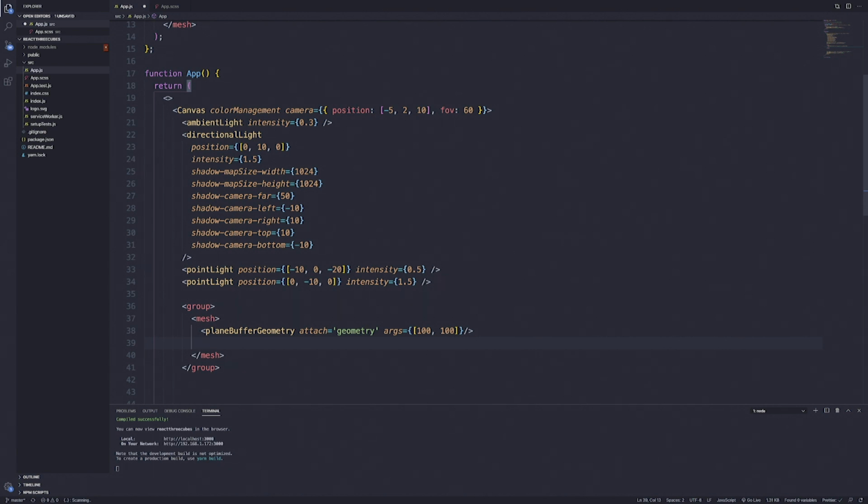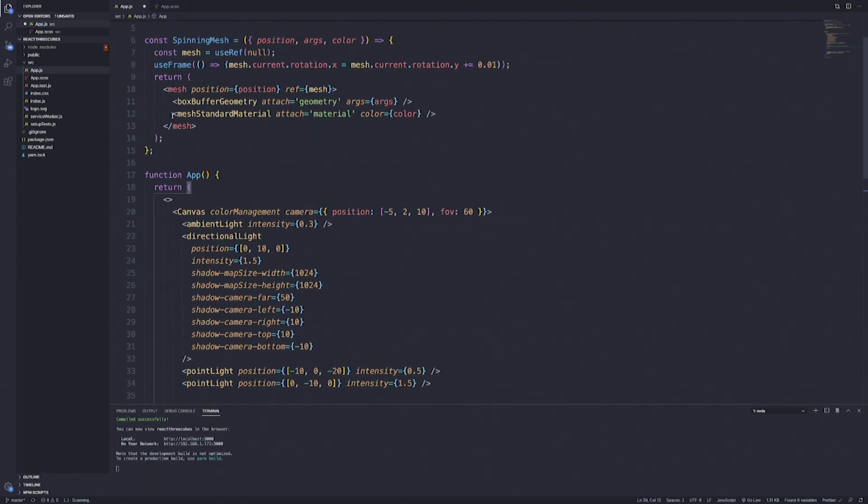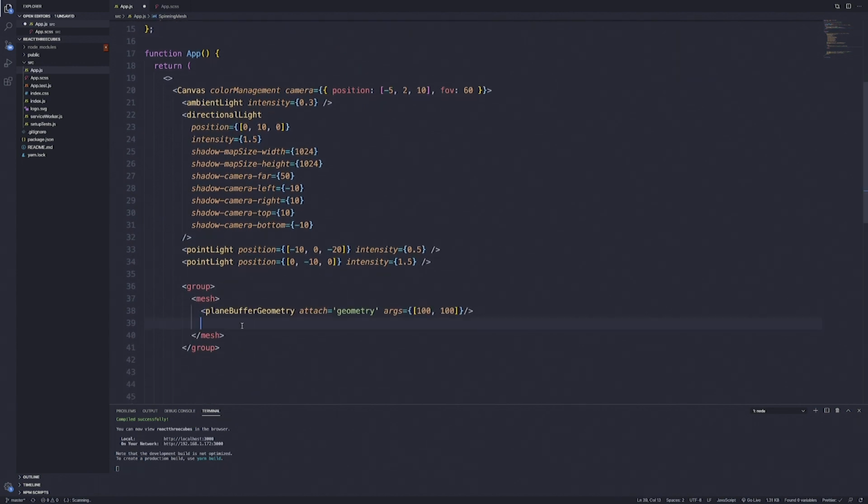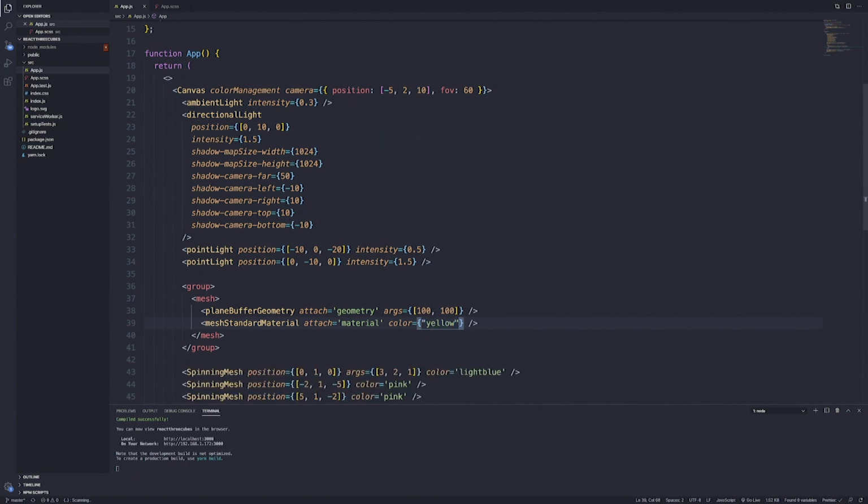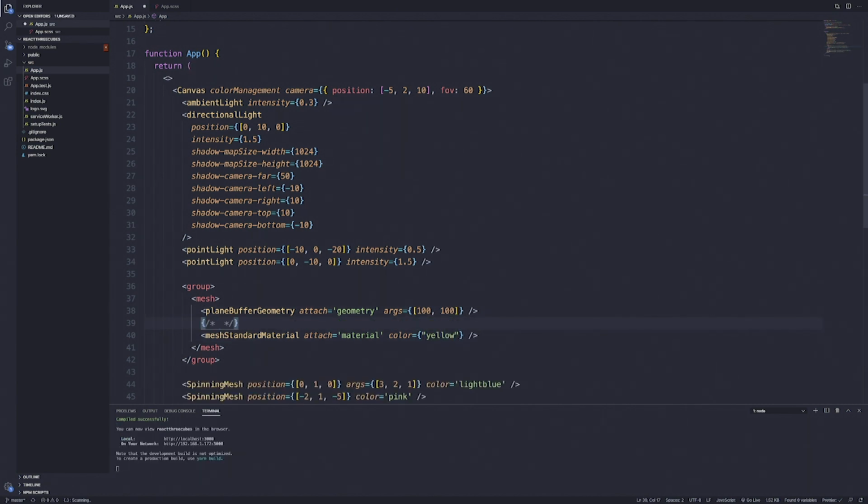Now to make this plane or floor cast a shadow, its main source is going to be a shadow, so we will use a shadow material. But I want to see how this plane buffer geometry looks on where it's going to be for our floor. And for that, I'll just go ahead and use a mesh standard material. So I will add mesh standard material, and we'll set the color of it to be, I don't know, yellow. But we'll make a comment saying this will need to cast a shadow. And for it to cast a shadow will, like I mentioned, require us to use something called shadow material.